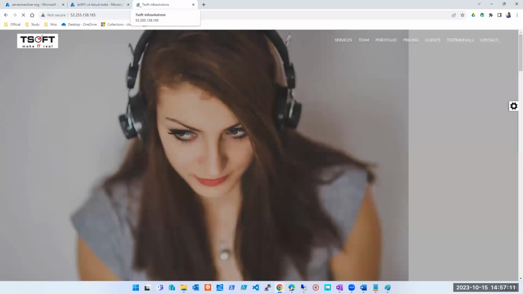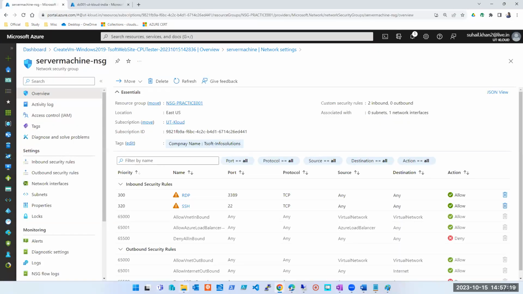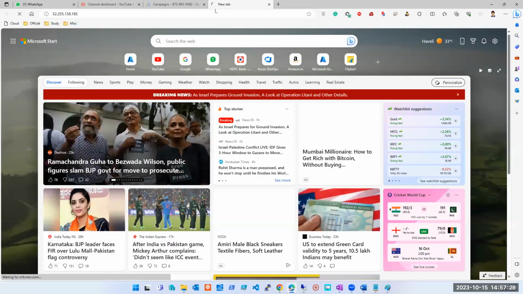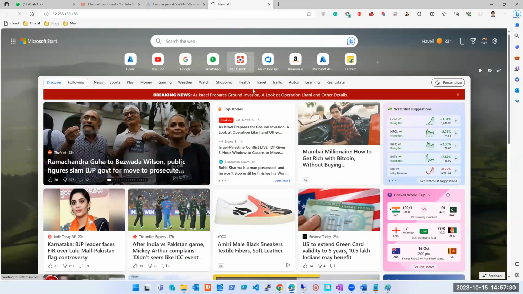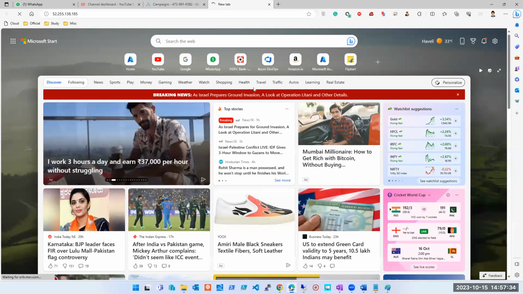Let's try. And if it is still working, it takes some time. Close that browser, open a new browser or a new tab, and then try, because your old browser will have some cache memory and you won't even come to know whether it is working or it is running from the old cache.